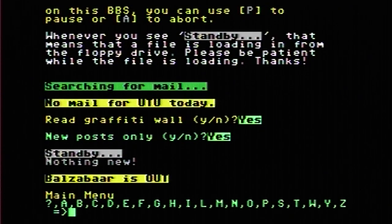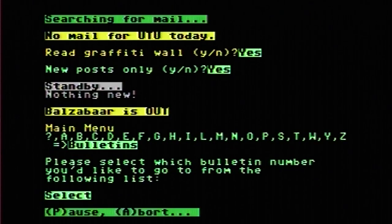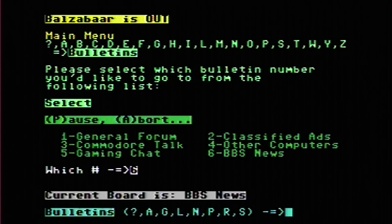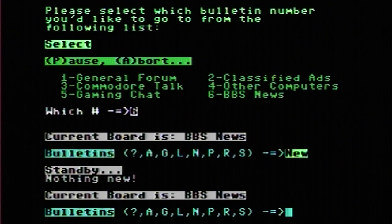Nothing new. Trying to understand these menus. Bulletins. Please select which bulletin number you would like to go from. Okay, this is a forum. This is the Reddit of the 80s. You could go here and read and post things. I'm in BBS news now, so it's loading again. I think this BBS is actually running from real drives and real hardware, a C64 or 128 or something.